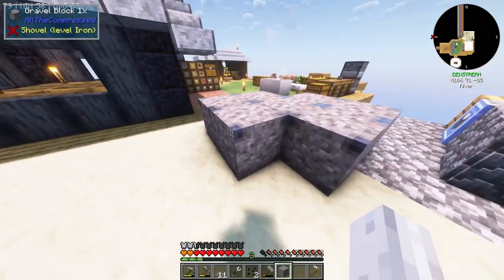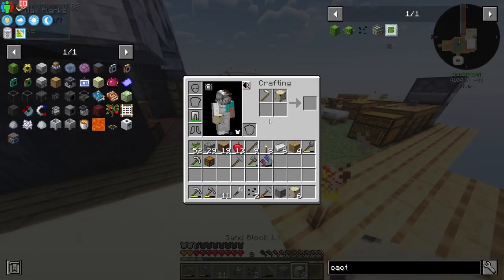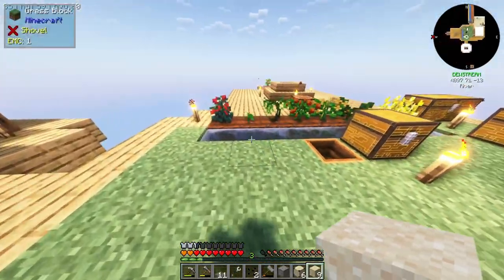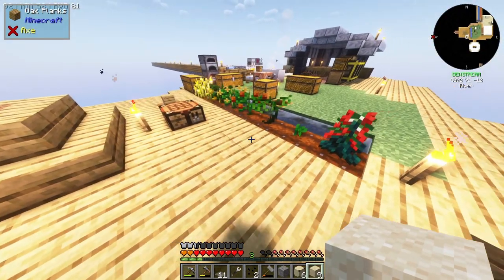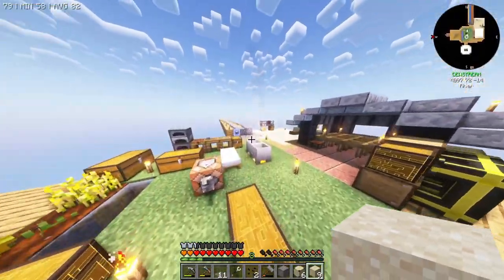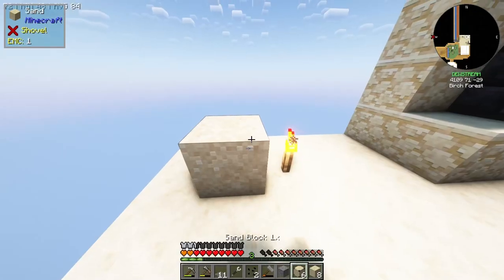Let's turn this into some sand because we might want to sift some sand as well. Who knows what's going to happen? Here we go. We got some sand. Let's turn one of these sand into sand blocks. The sand, we're obviously going to want to go cactus. Where do we want to do that? I don't know. Where do we want to grow cactus? Who has just a cactus spot where they just grow cactus? I guess we'll grow it over here in the sand area. Sure. Yep. All right. So we've got cactus seeds.